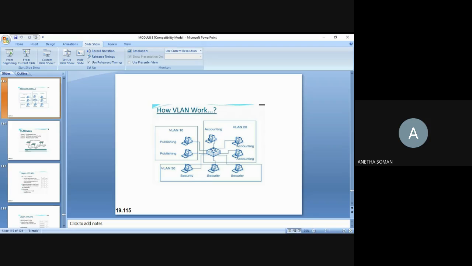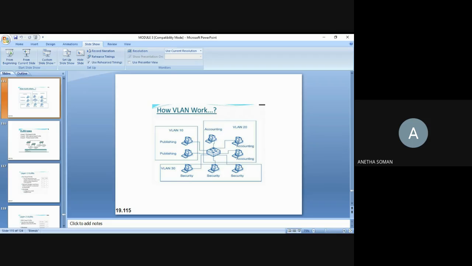As an example, on the top floor you will have computers from the publishing department, the security department, and the accounting department, a mixture of a group of computers. Similarly, on all the floors you have computers connected based on different departments, all mixed up together. That means they are mixing with the different departments on the same floor. I have told you about three departments: publishing, security, and accounting. Assume you have a three-storied building with systems on each floor, and all the systems on each floor are mixed up with the other departments' systems.